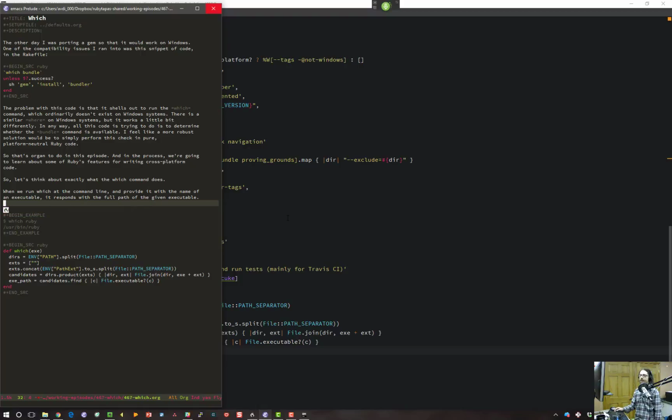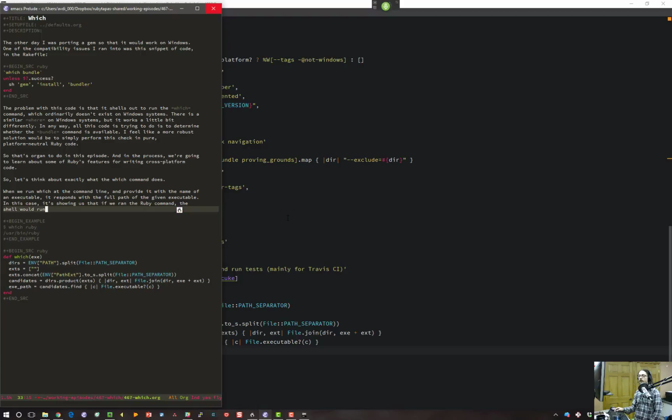In this case, it's showing us that if we ran the Ruby command, the shell would run the binary found at /usr/bin/ruby.